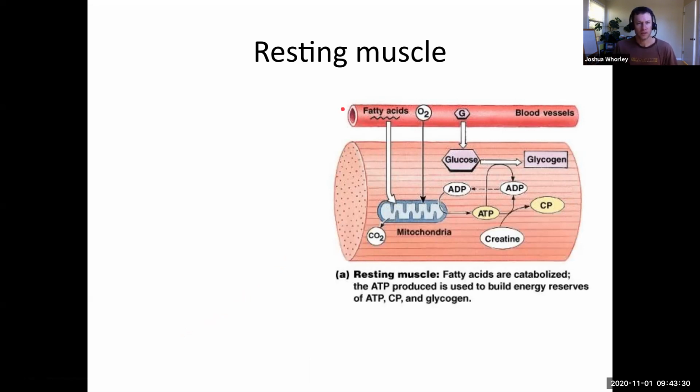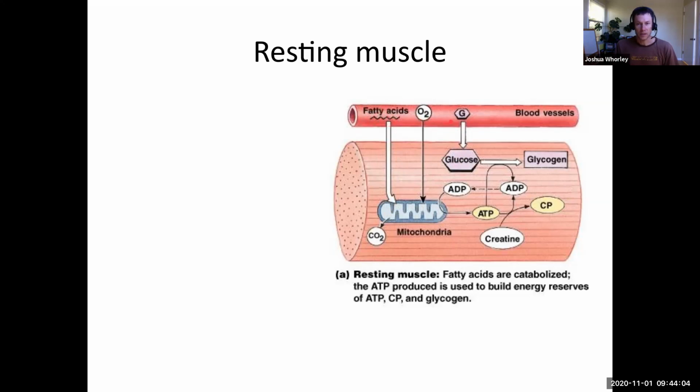Well, if it's at rest or just metabolizing very slowly, just maintaining itself, it's importing all the things that the vascular system, the blood vessels, are bringing to it. So fatty acids, probably from food that you've eaten, and glucose from food that you've eaten. If you haven't eaten in a while, you're still getting fatty acids and glucose, from triglycerides that are putting fatty acids into the blood so that they can be taken to muscles, and glucose, which is coming from the liver and being delivered to skeletal muscle.